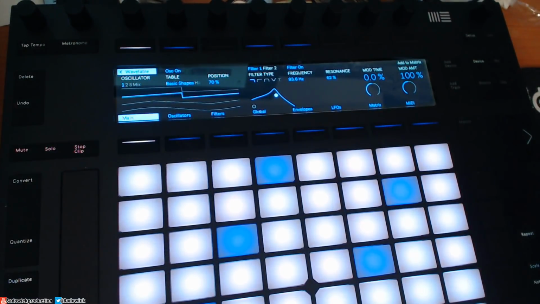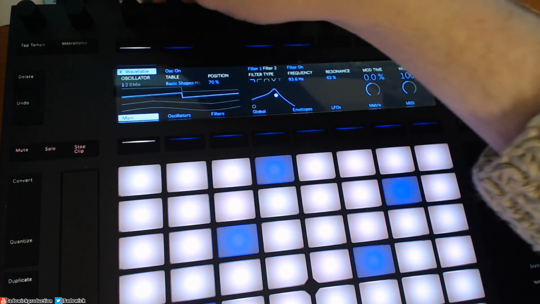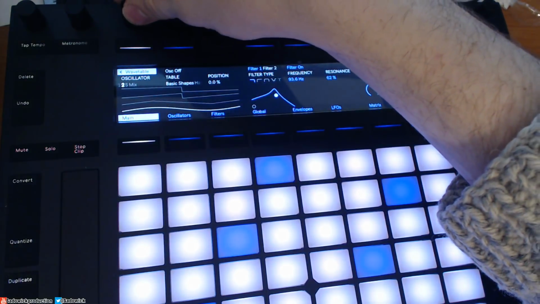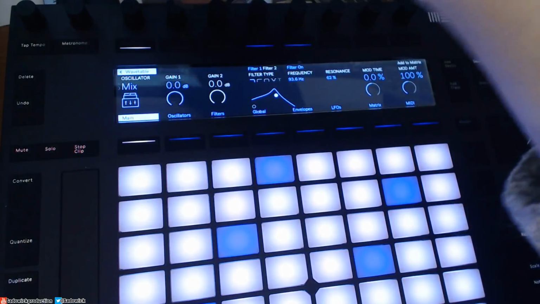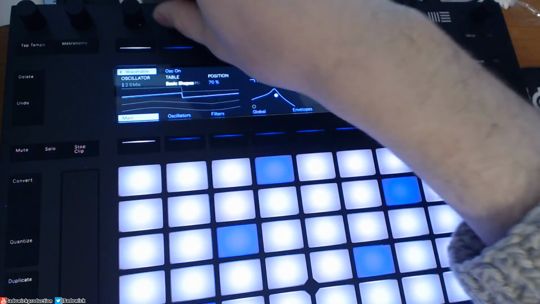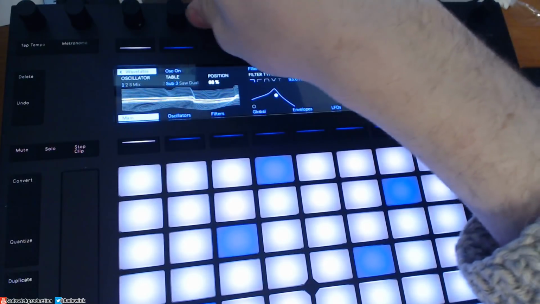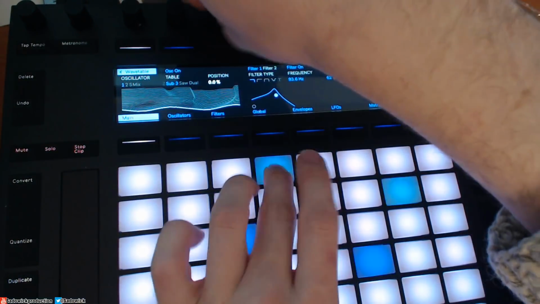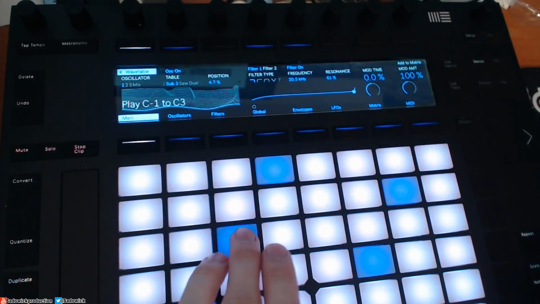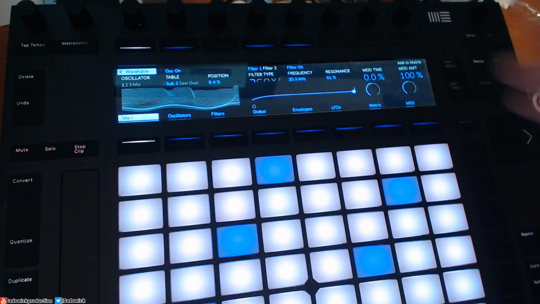So let's go to main. Main is just, you got your oscillator. You can select with this knob up here oscillator 1, oscillator 2, your sub oscillator, and your mix between the two. And that is exceptionally awesome. And yeah, you can just go along your shapes here and move about and do some cool stuff. Oh, let's open up the filter here. Right, so you can get all that stuff. And then you have your wavetable goodness.